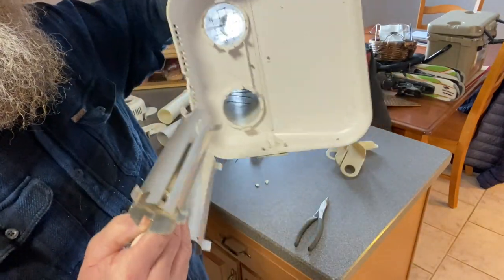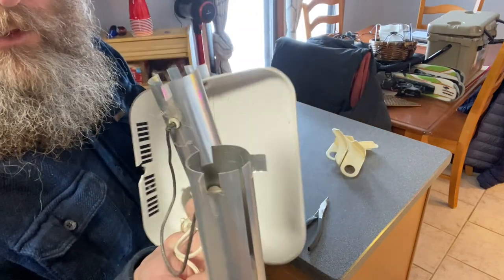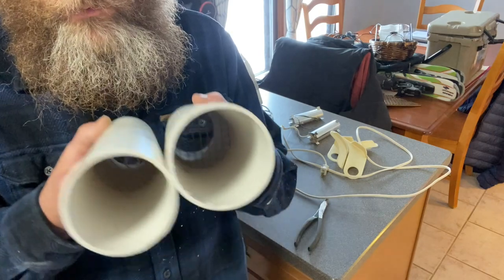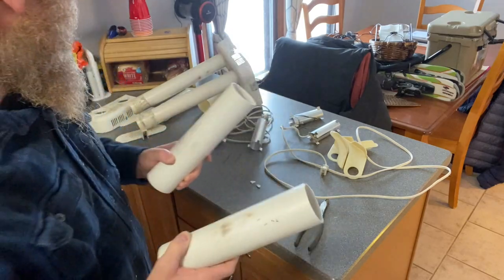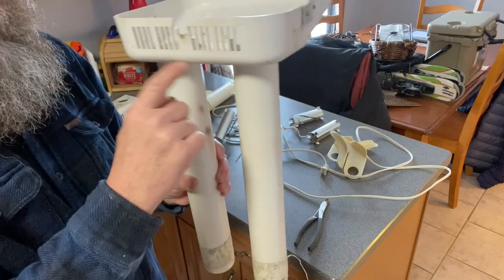That's it. There is a little screen halfway up that tube, I guess, so you don't drop nothing down inside the tube and it fall on top of this. When we cut the tubes off, they stayed inside there because they're pretty far up there. So when we put it back together, it'll be fine. So I'm going to go cut these off.